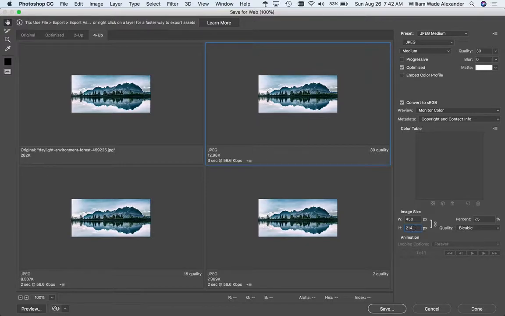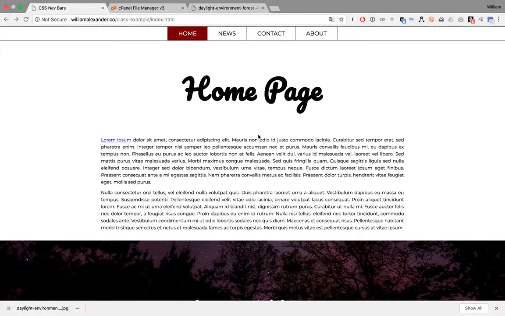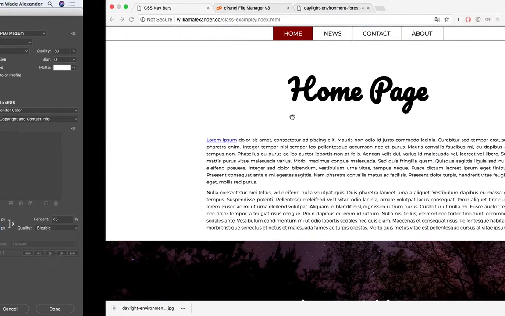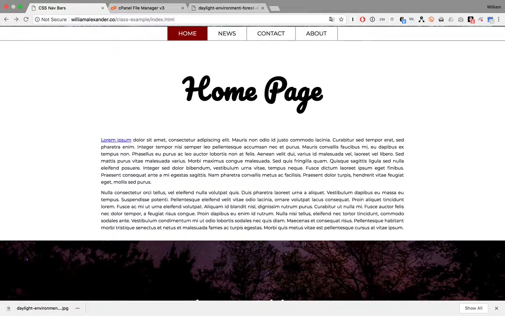Now, one thing you've got to notice about this is that here is the size that I told this to be, and here is the size that it's showing up over here in my browser. And the reason that this is happening is that I have a Macintosh which has a Retina display, and a Retina display has about twice the resolution of a normal computer display. So it has twice as many pixels in each inch of the display as a typical monitor.